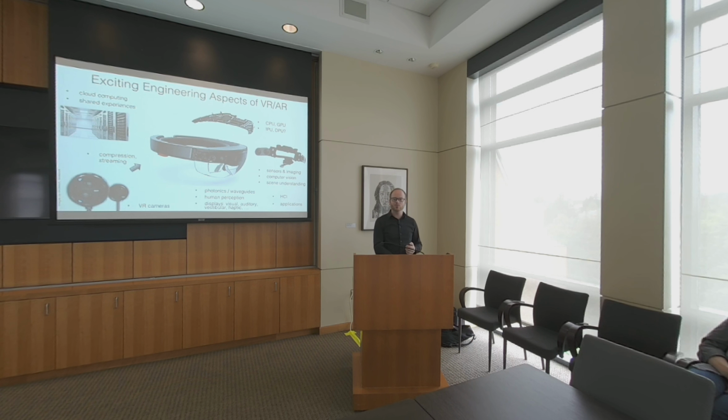And these challenges include pretty much everything in this ecosystem. That includes cameras to record immersive content in stereo. It includes all the compute that goes on in the cloud for things like that. It includes the chips that do low latency, low power processing for things like CPU, GPU, image processing unit, but also chips that are directly driving the pixels on the displays. So there's a lot of room for innovation in that space.